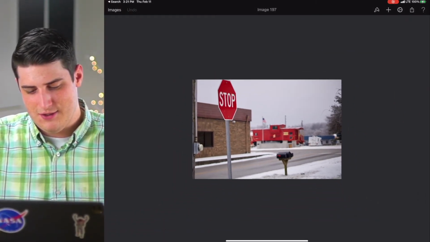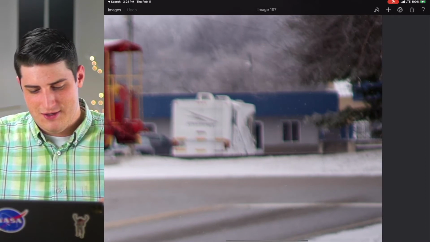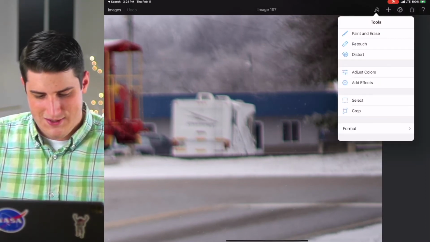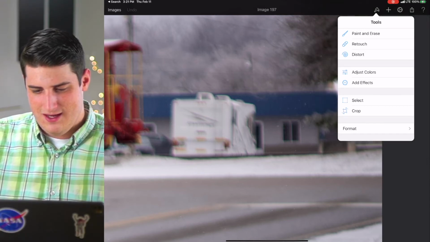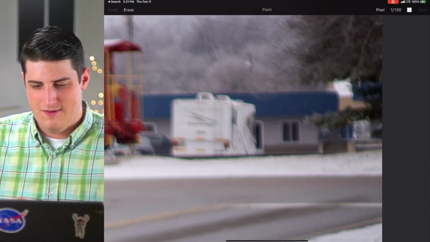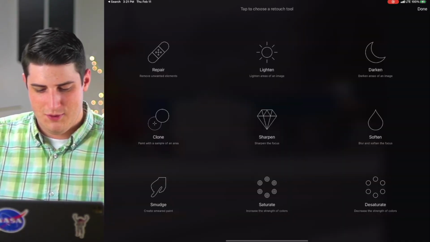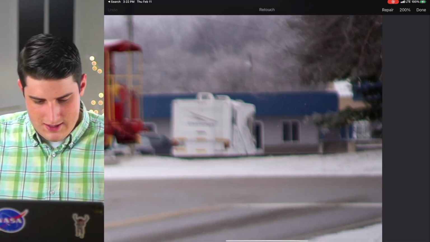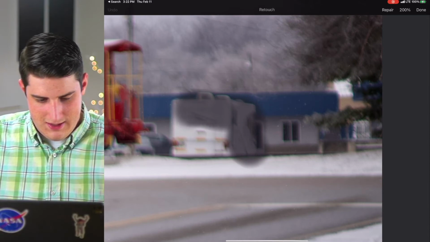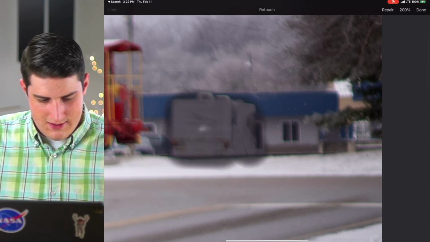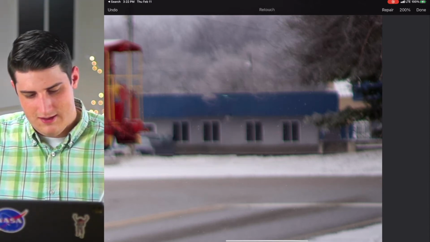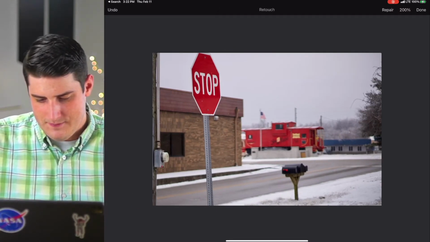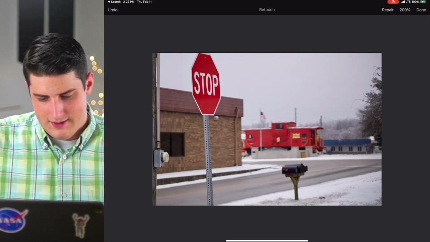I loaded up the picture, and I'm going to try our best to get rid of that big white ugly RV. And if we can get rid of that, we might be a little bit more brave and even try to get rid of that blue building behind it. So I'm going to click on the repair tool here, and we'll see if we can't get the AI to figure out this is something I want to remove. And look at that. Wow, you'd almost never know that was there. Wonderful. All right, so that is looking a lot better.